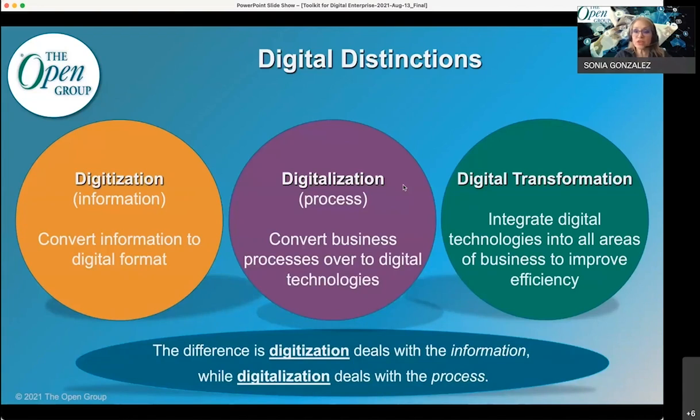How about digital? Okay, as you know, there are different dimensions for the digital space, and you will find a lot of this also in the DP book. We need to provide digitization, which is information in digital form, but also to improve your processes, to really come into a digitalization process. And finally, the digital transformation, which is the change across the whole company, which is beyond technology, and also implies a cultural change in a way of working. And so it's important to keep this distinction, and you will find a lot of guidance in relation to this also in the DP book.